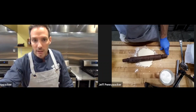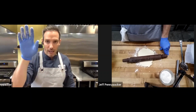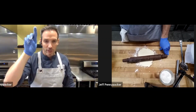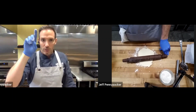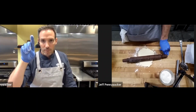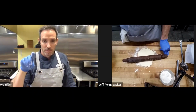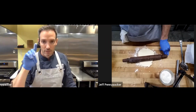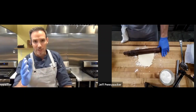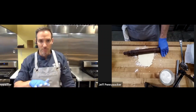Elaine, when you can't see, right now you should be able to see both cameras. So I want you to go up to the top right hand and click. There's a button at the top of the black screen. It says speaker view or gallery view. So you have the option right now to change that. You should be on gallery view, which will show you all my cameras. Let me know in the chat. Now you're on an iPad, so got it. Okay, cool. That's where you want to be most of the time, because I like to talk to you while we're doing things. Gallery view is great so that you can see both cameras.